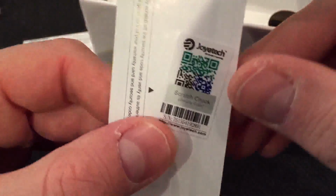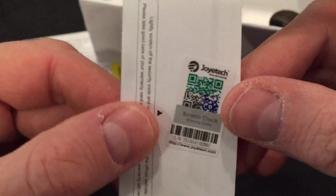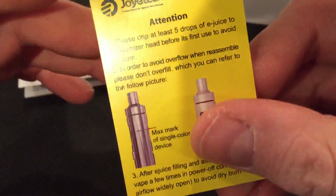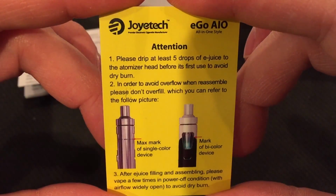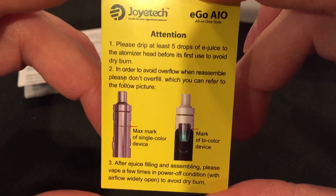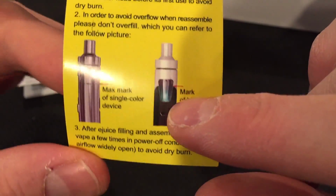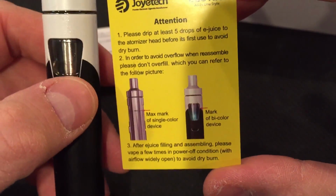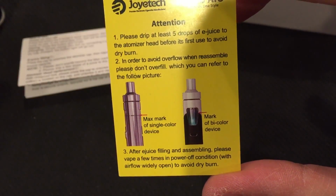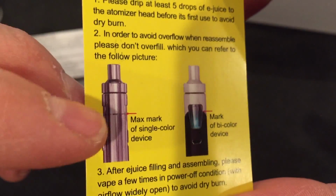There's also a scratch check security code for authenticity. You also have a neat little warning card over here that lets you know to drip 5 drops on the coil head to prime it. Don't fire this dry. And it also shows you the fill mark where those two-tone colors meet. That's right here. And then if you got the stainless steel one, there would be a fill line indicator.